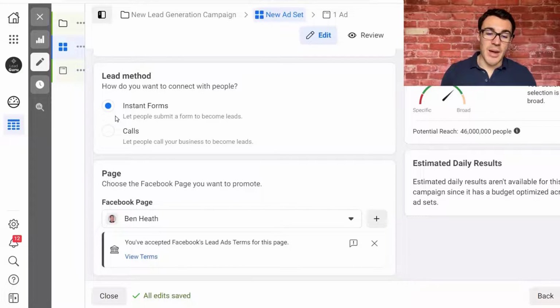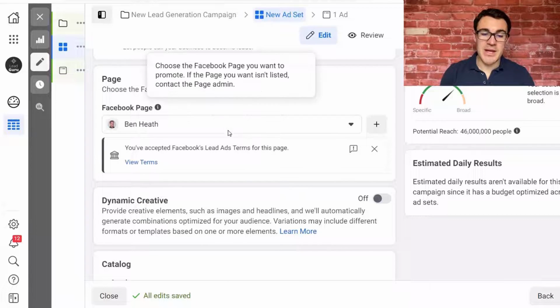Okay. So you can obviously get someone to just call your business directly. So if you're like a dentist or something like that, maybe you've got receptionists ready there to take the phone call and you'd rather get it done like that. It's absolutely fine. Most people are going to want to go with instant forms, at least to begin with. So that's what I'm going to focus on. You can then reach out to your prospects that have put their hand up and said, I'm interested, and progress them along your sales process.